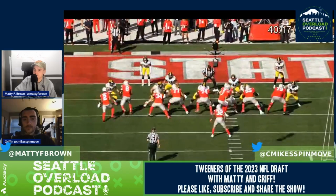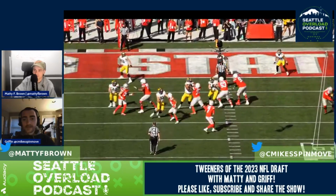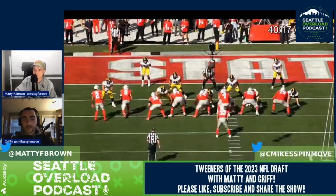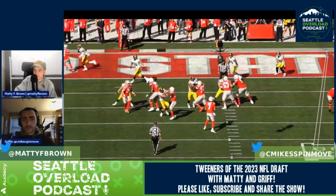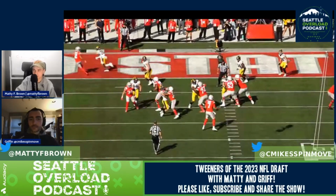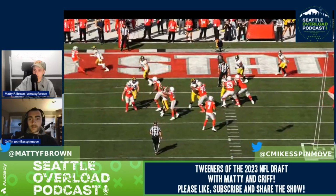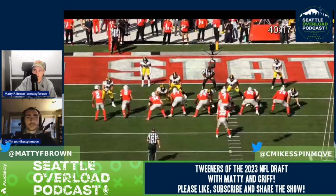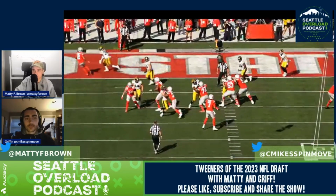The running back is lower than him, and what this does is show that he's kind of an awkward mover in space, despite the three cone being so elite. Tape over testing. And again, an awkward mover in space, a guy who's looking to play straight, and everything looks clunky. That's not an outside linebacker. That's not a guy who can play outside linebacker for Seattle, and we've already said how he can't play inside. In terms of the fit, it's highly questionable, especially for where he's supposedly going to go, which I still don't really understand.